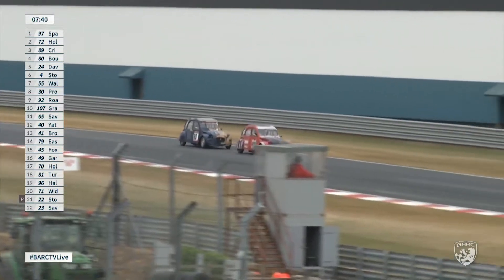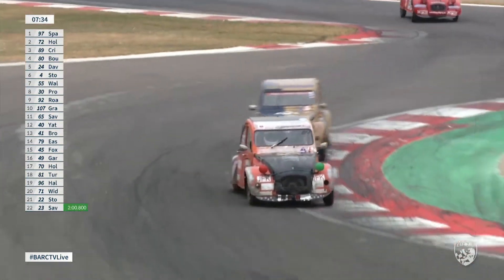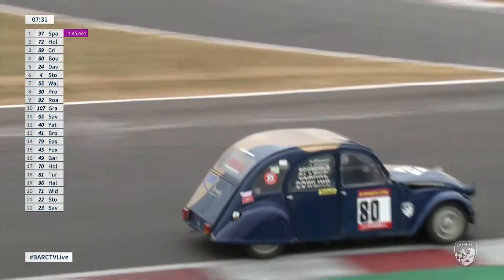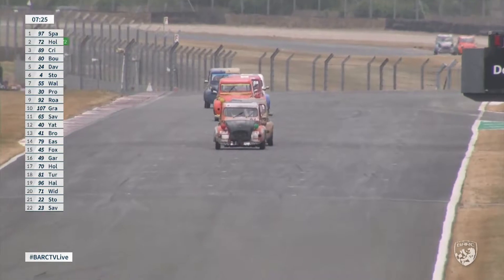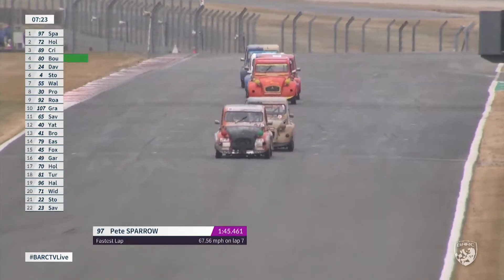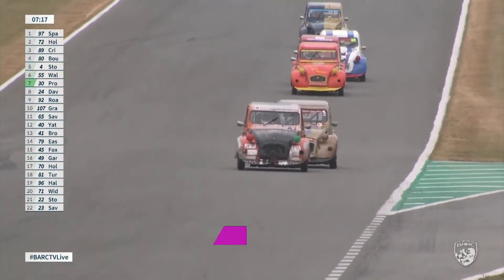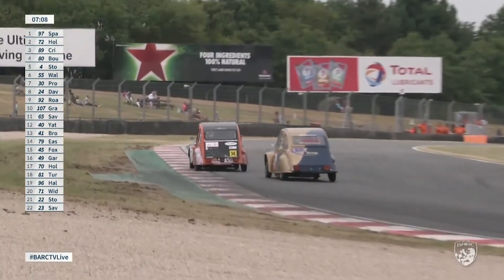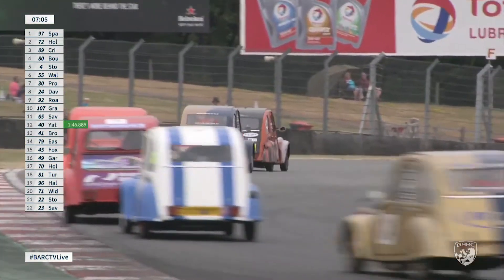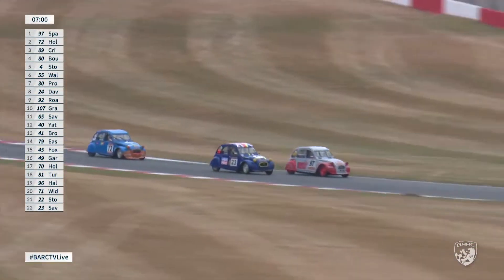A bit of bump drafting going on for third — Nick Crispin under fire from Ainslie Boosfield in the Gadget Racing car. Through the chicane they come. Crispin holds the place. Across the line go the leaders: 0.43 of a second in it between Sparrow and Hollis. Seven and a half minutes to go. Crispin third, then Boosfield, then a small gap to Mick Storey in fifth. Walford sixth, Proietti seventh, and a slightly battered car of Leon Davies in eighth. Then a long gap back to ninth place, number 92 of Nick Rhodes. Mark Grasby tenth. Eleventh Brent Savage, twelfth Chris Yates in the Blueberry Muffins car, number 40. Looks like a new fastest lap of the race has been set.